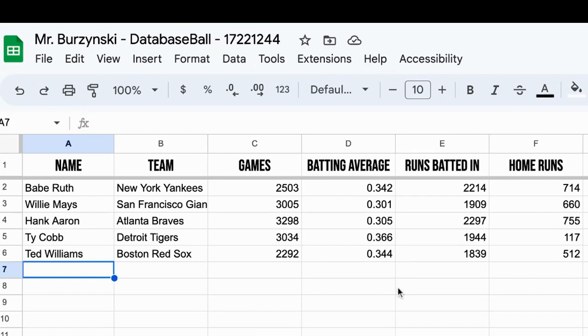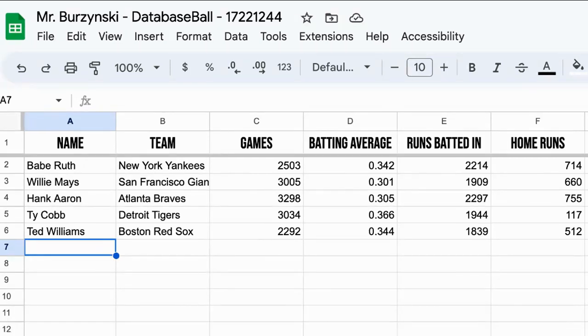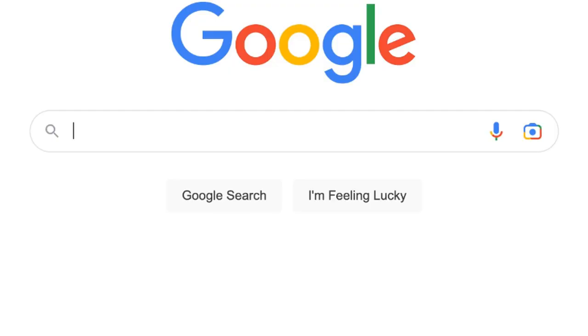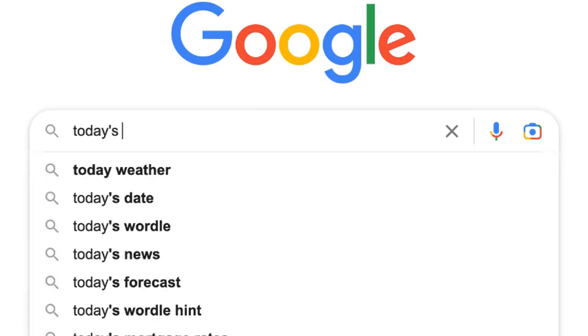And of course, you're going to enter them in the exact same way that I have with the name, team, games, batting average. You're going to put everything into the database just the same way that I did for these top 5 players. Now it's your turn. You're going to find the next 5 players that you're going to enter in. So we're either going to do a Google search for today's best baseball players, or you can choose the next 5 from your favorites list. Who will they be competing against? Go to Google and search up who the best players of today are. These best baseball players.